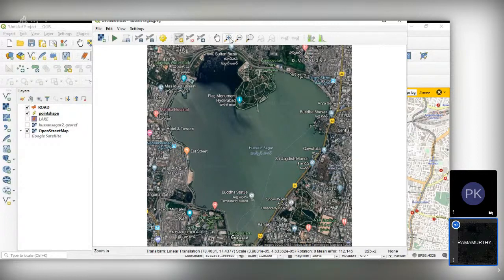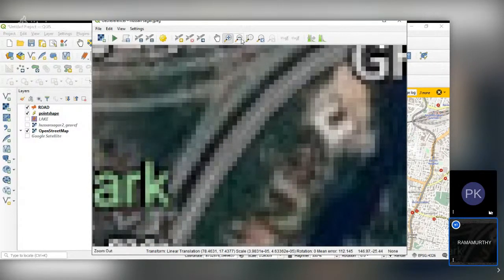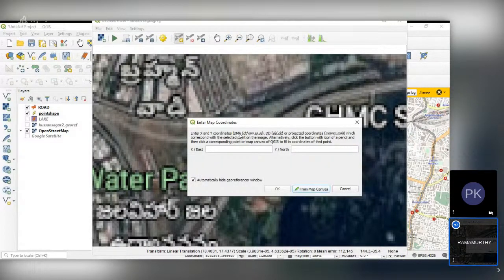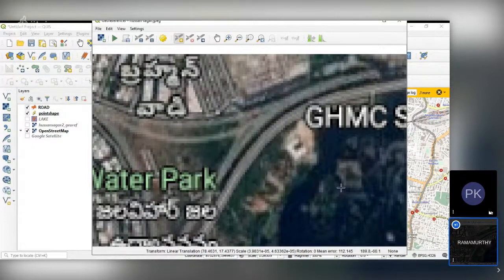Now I identify some particular points, 4 points. Yeah, this is 1 point. So this is adding the ground control point, GCPs. Now I am replacing, just a minute. So what is the coordinate here? 143.4, minus 37.4.